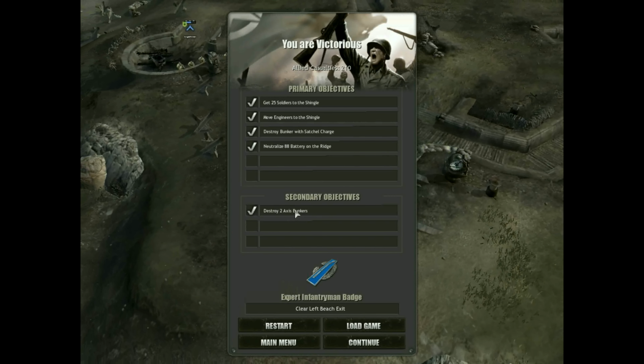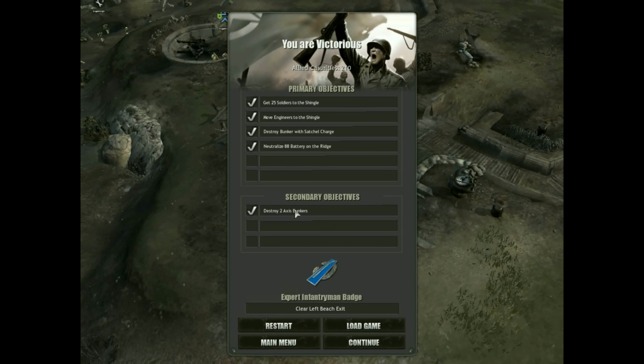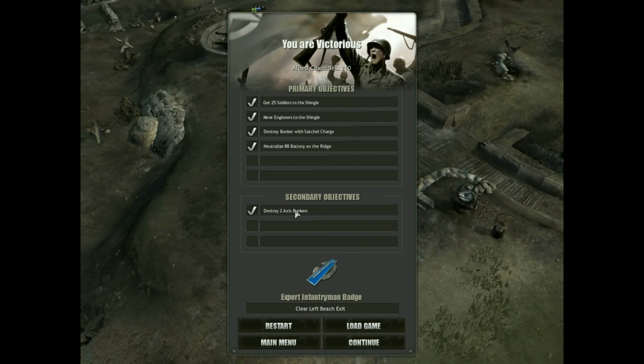Sweet! Well, I think we're gonna end it there and we'll continue. Allied casualties 210. Oh Jesus, that's a lot of them. Well, I think we're gonna end it there, and I will continue playing through this.